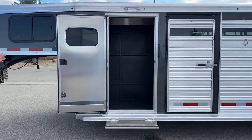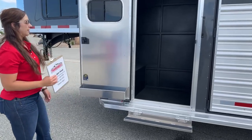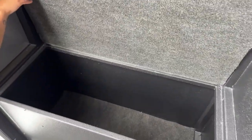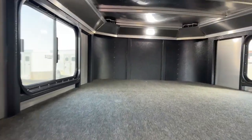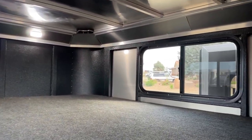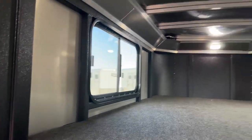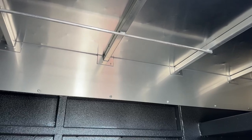Over here on this side, we've got our separate dressing room entrance. You have an additional little brush box on the door so you can get some stuff out of the way off the floor. You've got a step going up in there. Right away on that left-hand side, you'll notice a boot box — that opens up and you've got some more storage space to get stuff off the floor. I always keep my gallon jugs and stuff in the boot box. You can use it as a seat to get your boots on, and also use it as a step to get up into that gooseneck area. Up there in the gooseneck, you've got another light so you can see what you've got stored up there. And up on the ceiling, we've got a little clothes bar — so if you want to hang some show clothes or polar wraps, get them off the floor and keep them from wrinkling. And then over on that right-hand side, we do have a shelf.